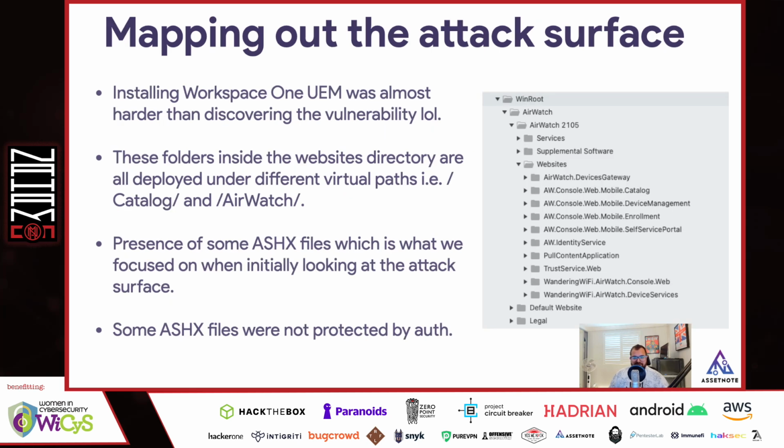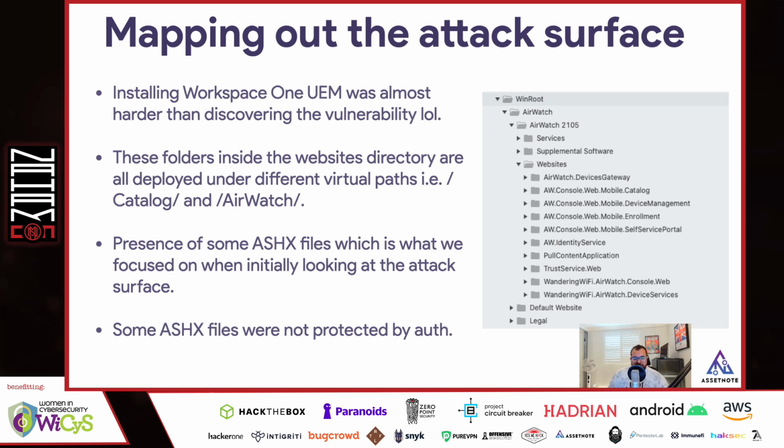As usual, we've got to map out the attack surface. One of the things that's pretty funny is installing Workspace ONE UEM was almost harder than discovering the vulnerability, which is many times the case when looking at enterprise software. These folders inside the websites directory were deployed under different virtual paths. You can see on the right-hand side there are all these different websites like Devices Gateway, Catalog, Device Management. They all had different virtual paths when configured through IIS.